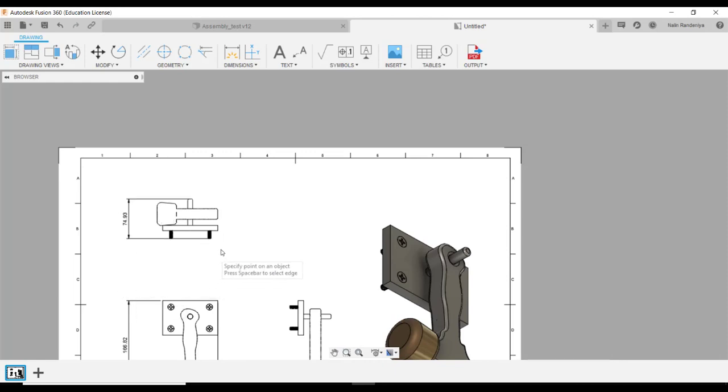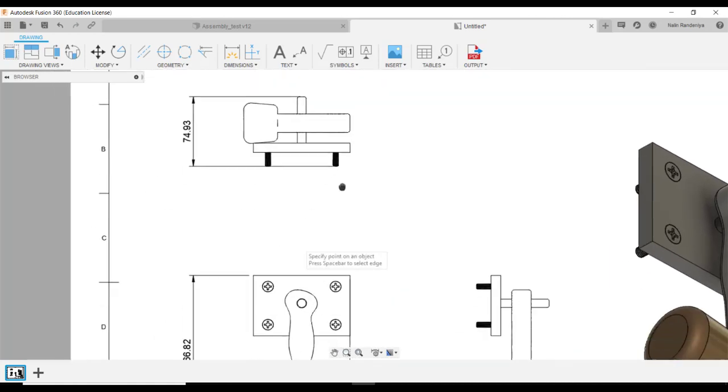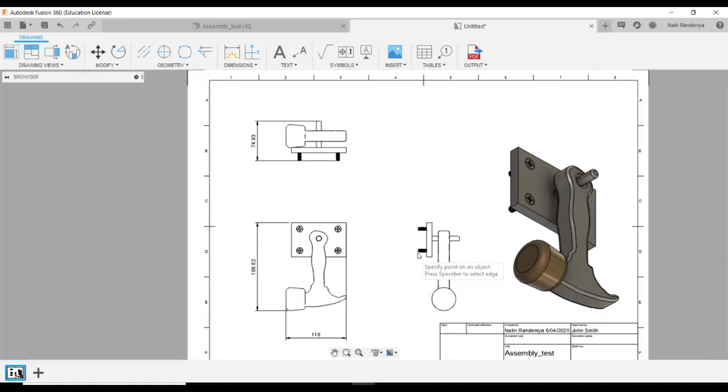There you go. And in this view, I don't think it's going to provide any useful dimension because all three dimensions are already covered here. So I don't want any other information. I'll just leave it as is.